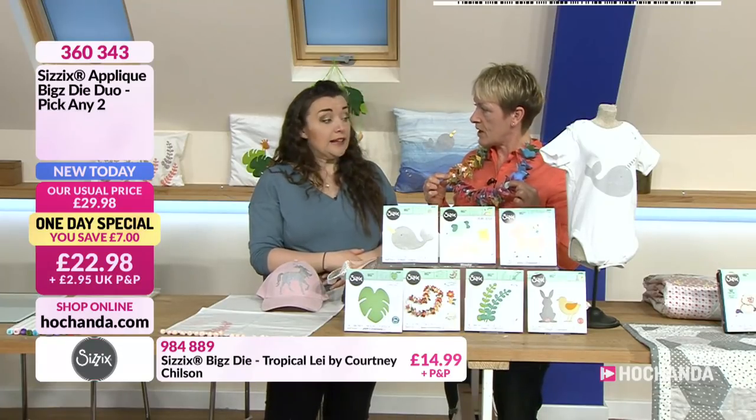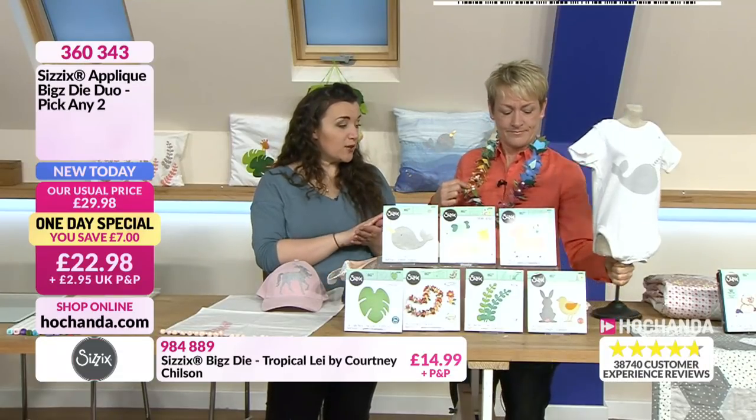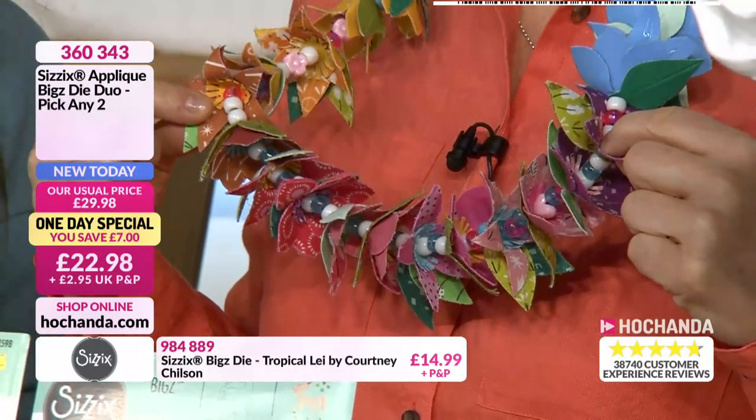But you can use it for other things as well. You were showing me earlier. We've made it in double-sided fabric there. So all I've done is use the adhesive iron-on material that we've got. I've put a nice printed fabric on the front, plain fabric on the back, and then strung them on with beads.